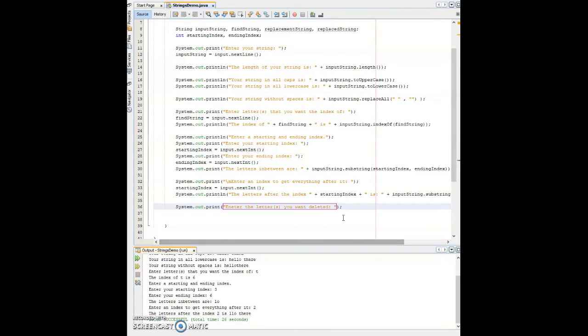Because it's replace. Here. And then replace string, which is the first time we're using this. And make it the input next line.